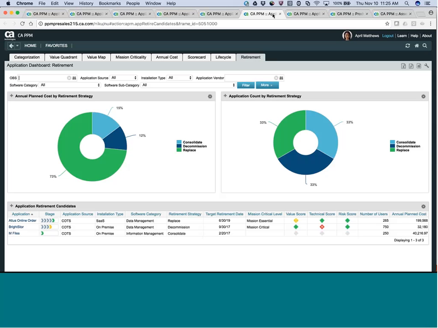And then if we talk about those retirements themselves, we help clients categorize, because not all retirements are the same. When you retire an application, you're really doing one of 3 things. The first thing that you're doing is a decommission, which means we're just shutting the system down. It's so poorly used that we're not even migrating users to another solution. We're just shutting it down and no one's going to care. That's bad if that happens, but it does happen. And that's pretty good actually from a cost perspective.